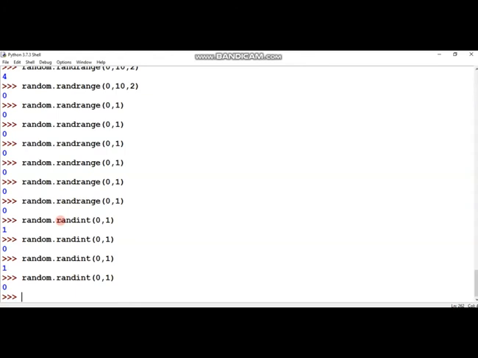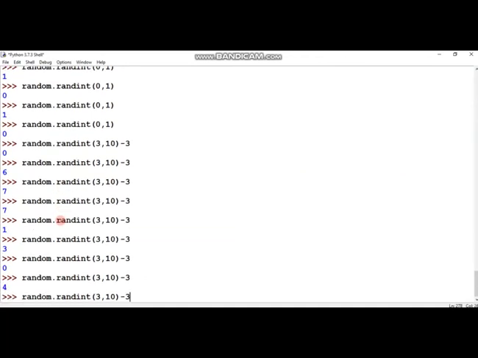Next, if we give rand int stop value 3 and start value 3 and stop 10 and minus 3. So now the output will be at least 0. Here the question is, what is the minimum and maximum number printed with these values?